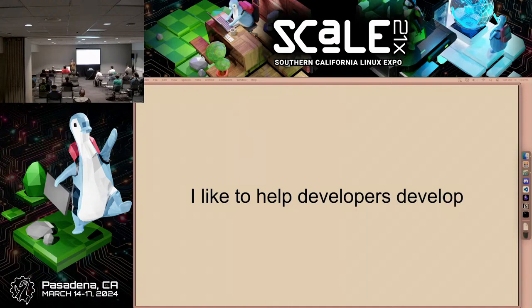So when I say I like to help developers develop, I would like to tweak that statement a little bit, and that is to say that I like to help you develop. Because I believe in my heart, honest to God, that when you guys have the tools, the layout, everything that you need in order to get what you want out the door, you can make this world a slightly cooler place, right?